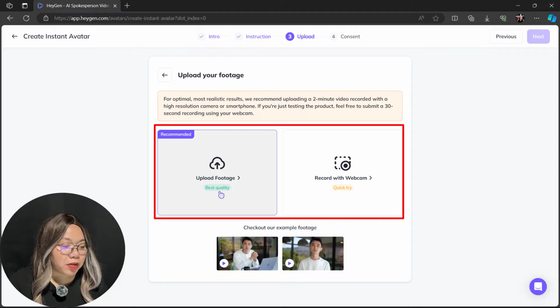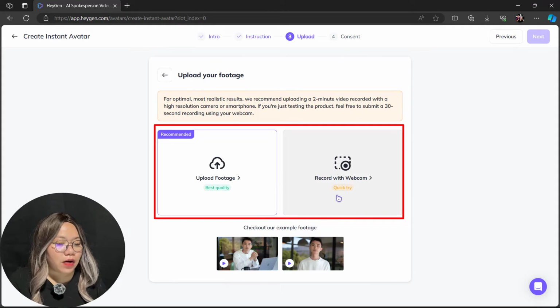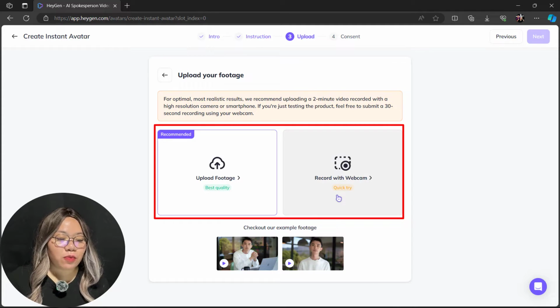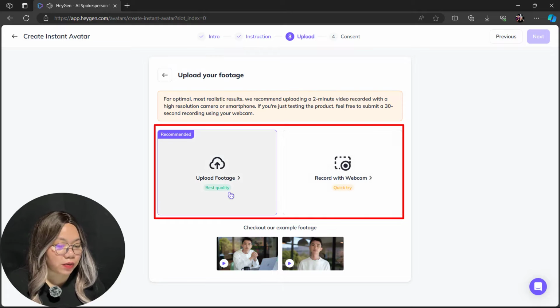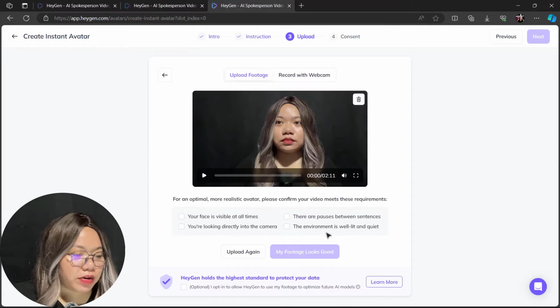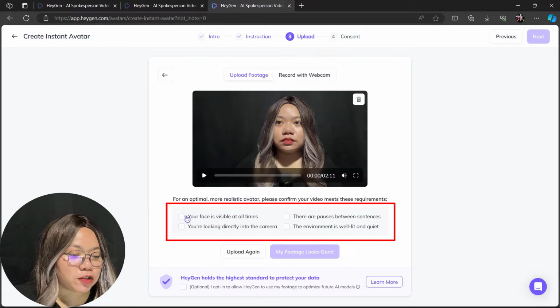So you can either upload existing footage or you can actually record it with your webcam. Now, obviously, like I mentioned, you need high-quality footage, and most webcams usually suck. So I wouldn't recommend the webcam unless you're just trying to fiddle around with this tool and see what it's like. I already have a footage of myself. I'm going to go here and upload that file. So this is the only video I have. I'm just going to put it in here, and they ask you a bunch of questions.